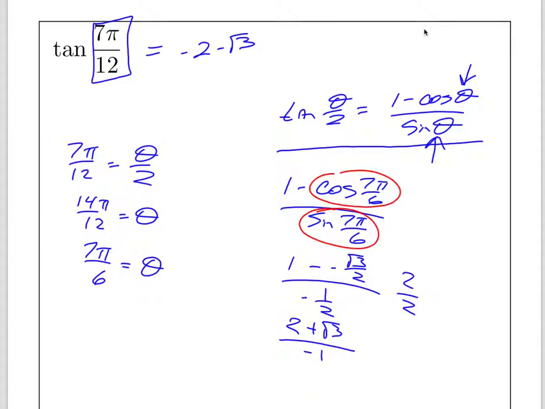So walk me through what we need to do to use a half-angle identity to evaluate a trig function. What did we do? We need to figure out what theta is. And what did we do to figure out what theta was? Multiply by 2. So we take our angle and multiply it by 2 to get theta. And once I have theta, what do I do? Pick my formula, plug it in, and then solve it. That's all we're doing there. Okay, let's try another one.